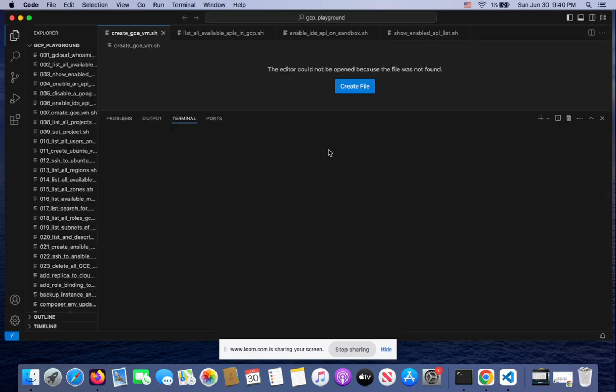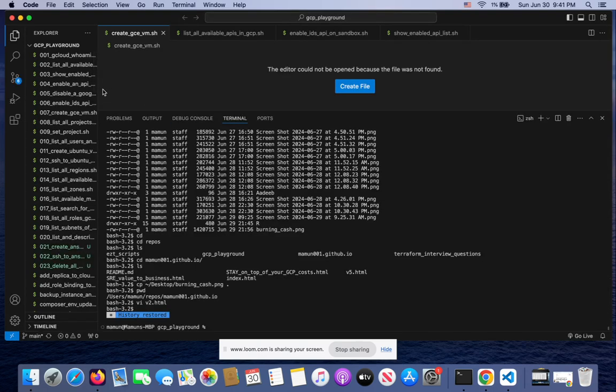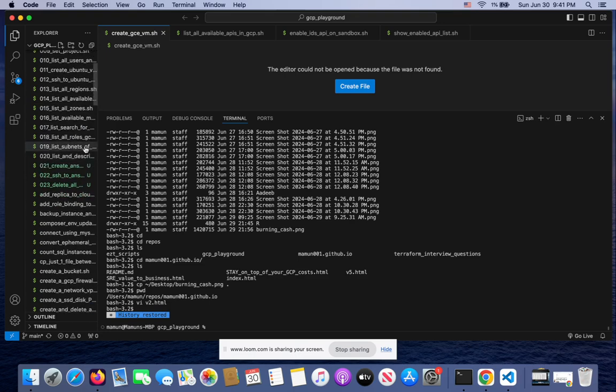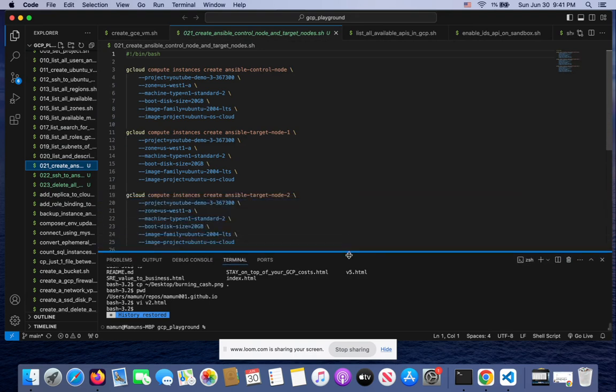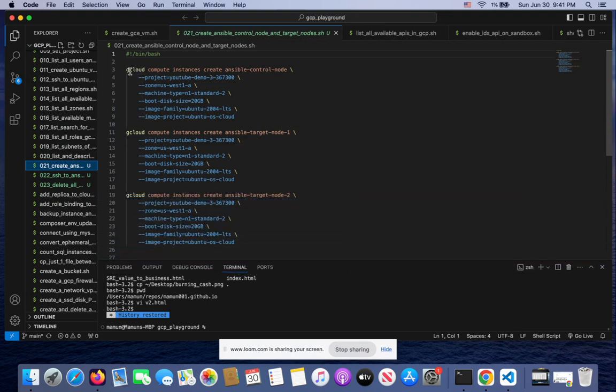So we don't have to vi these things. The one we want to do is, I think, this one. Yeah, so we're going to create three machines using simple gcloud compute instances create commands, and give it a bunch of parameters. They're all the same parameters because I wanted to create machines that are identical and cheap, right? With 2 GB of memory and 20 GB disks. And I wanted to make it Ubuntu because it's the most common one and it's really easy to deal with.